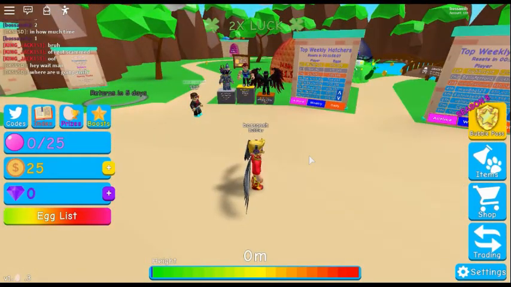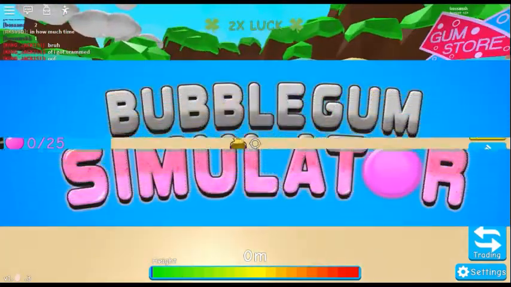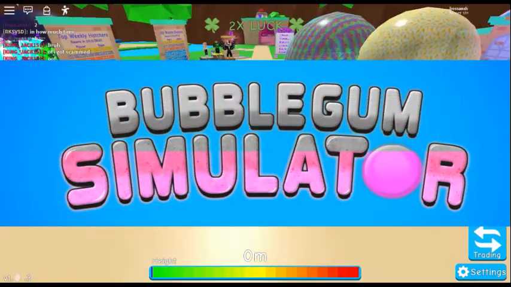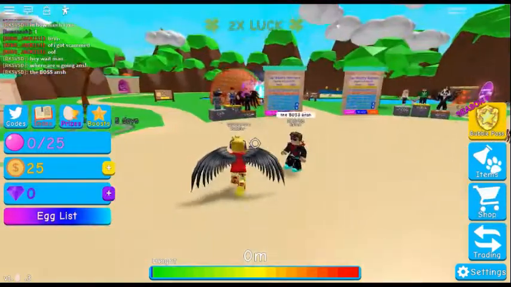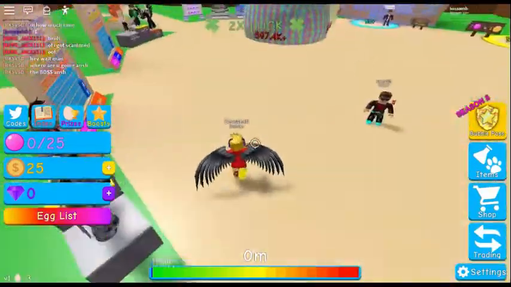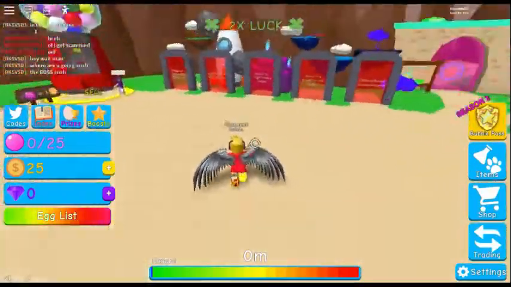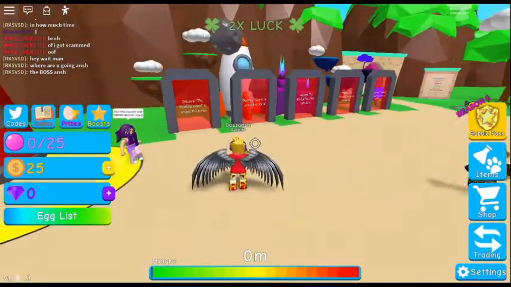So today we are playing Roblox again, and today we are going to be playing Bubblegum Simulator. In this game, what you do is you blow bubbles, you sell them, you reach heights and unlock new islands, and then unlock more bubblegums. So this is how the game works. I've started the game already.